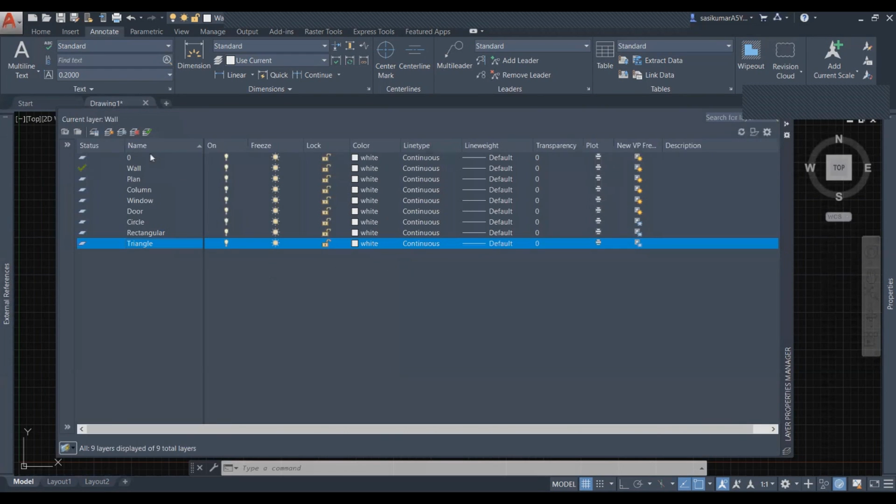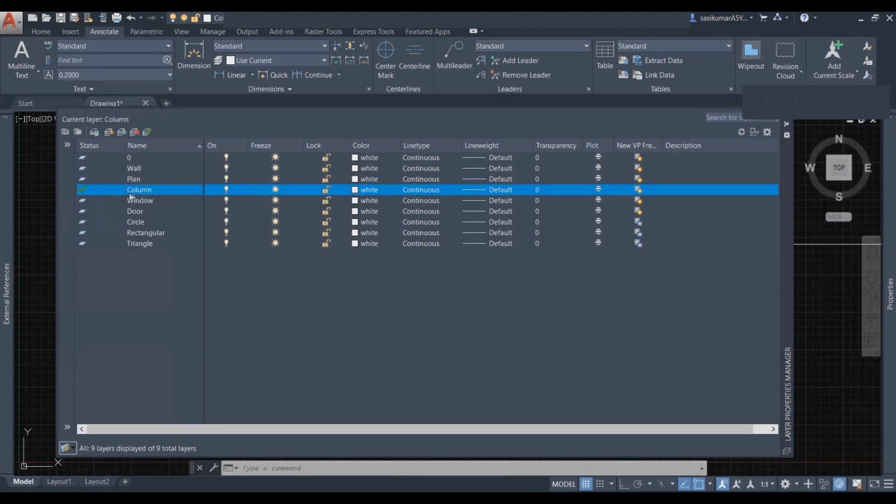When you go to the layer manager and create a layer, as I already told you, you can set the layer to become current. Now I'm going to set my plan layer as current, so you click it. You can double click also, and it automatically becomes the current layer.